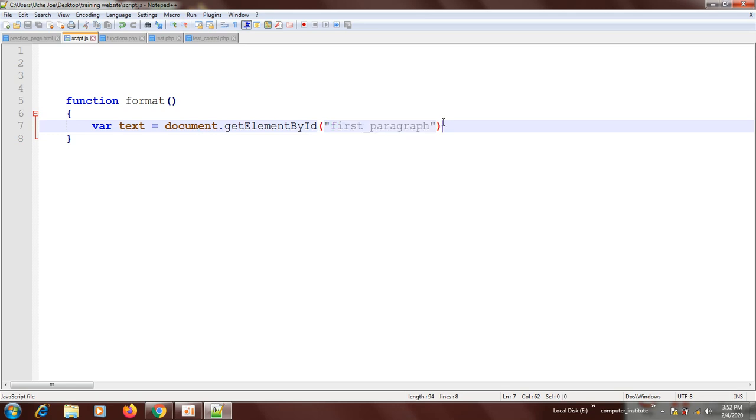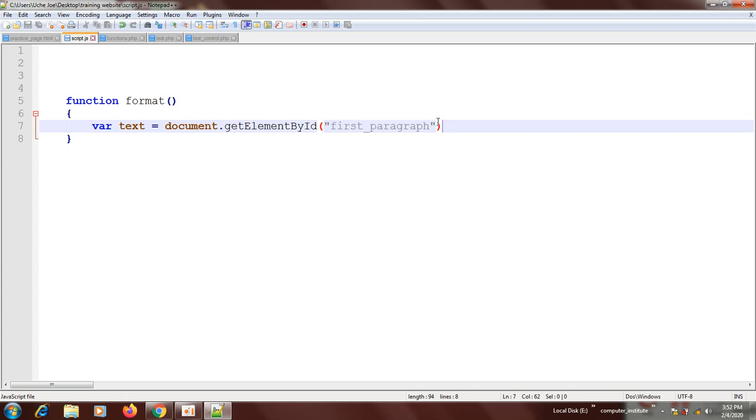Then the next thing is that you have to choose what you want to do to that targeted paragraph, and we want to style it. When I say style, we want to probably change the color, italicize, or give it a background color or anything else, just like in CSS.